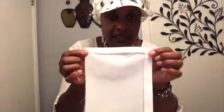Now once you stitch it across, you're going to take the rest of your corners. You have 3 corners, and you're going to see that. You're going to fold that down maybe about 1/2 inch all the way around. Okay, so this is the top. Remember, you've stitched that. You have to anchor that seam down. So you're going to turn down about 1/2 inch here on the end, and then on the other corner. Now remember, you folded this twice. For the other 3 corners, 1 here and here, you only turn it over once.